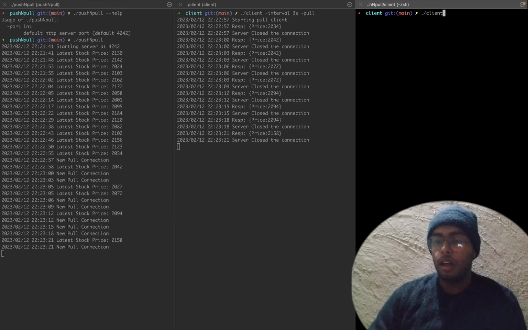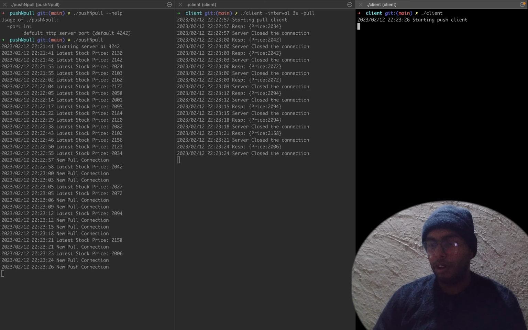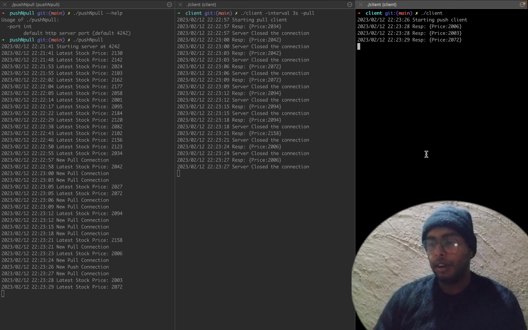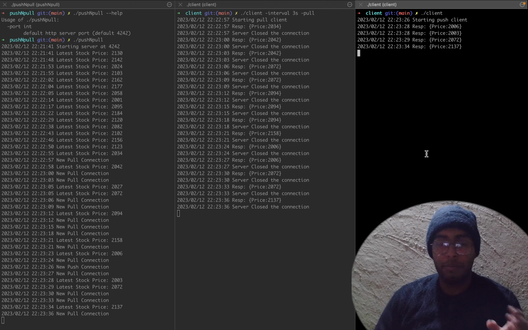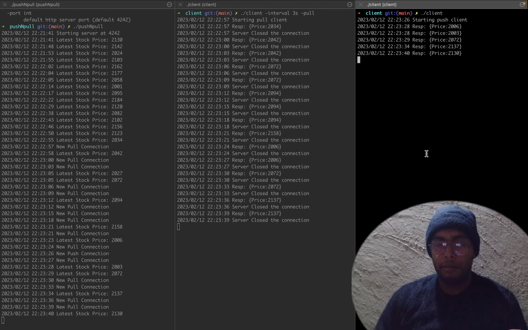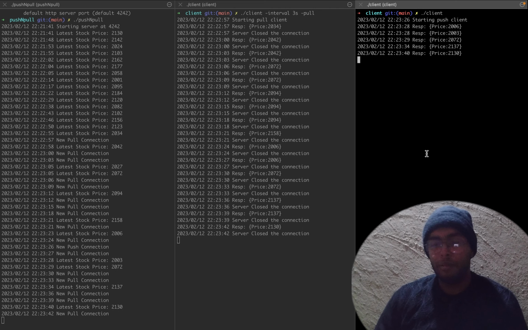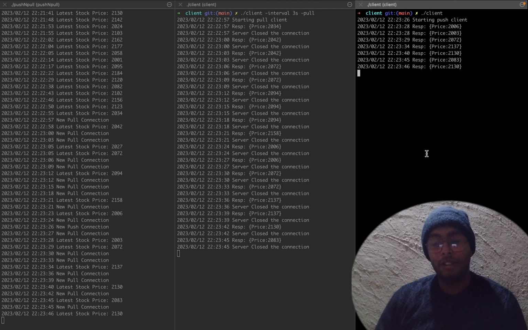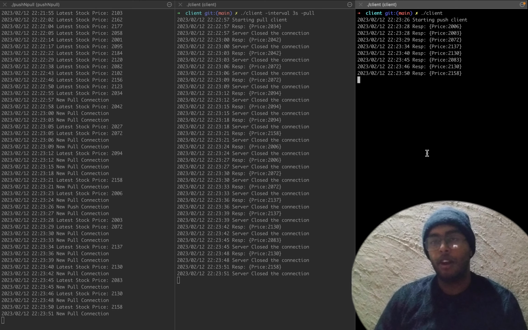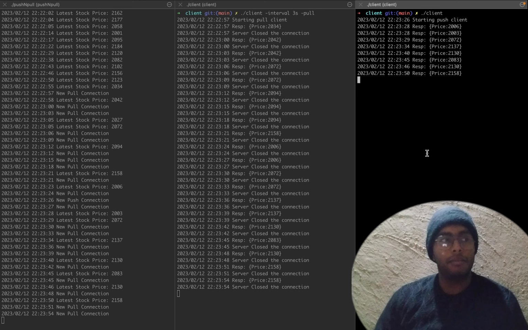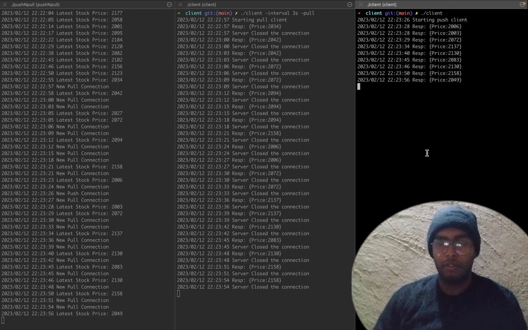Let's see how our push based client would perform in this scenario. Okay, so we got a new client. So we got 2 pushes. As you can see the synchronization of stock prices between the push client and the server, but you can clearly see the lag in the pull based client. You can also notice the unnecessary requests we are making to the server that return us the same value of the stock, whether it has moved up or down, whatever.